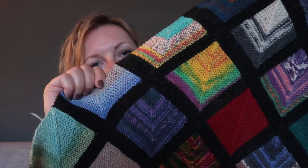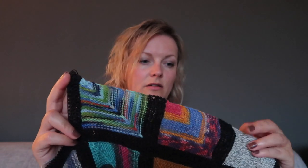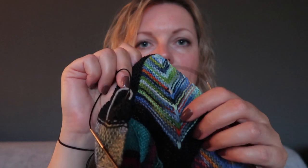But I have been very inspired by a friend of mine who did a cozy memories blanket just like this, with you know, separate borders around every square, and it makes the colors stand out, and it's so nice, and it's really quite easy to do. I literally just knit the first five garter ridges of every square in this deep charcoal gray, it's almost black color, and then I continue with a scrappy color and do the decreases all the way as you do on Cozy Memories blanket. So yeah.